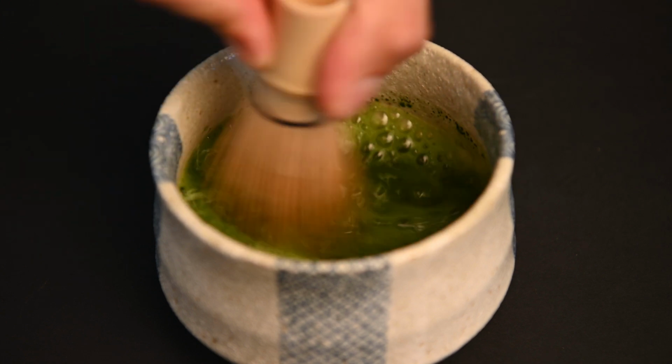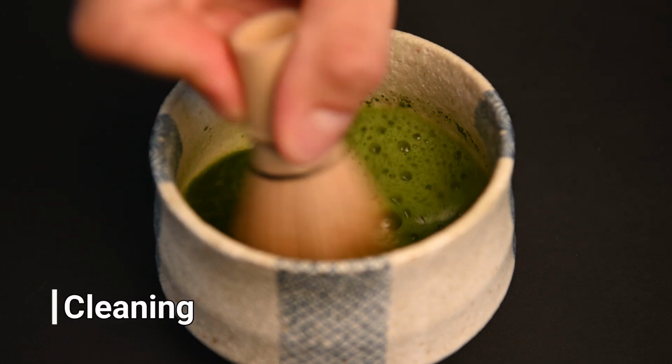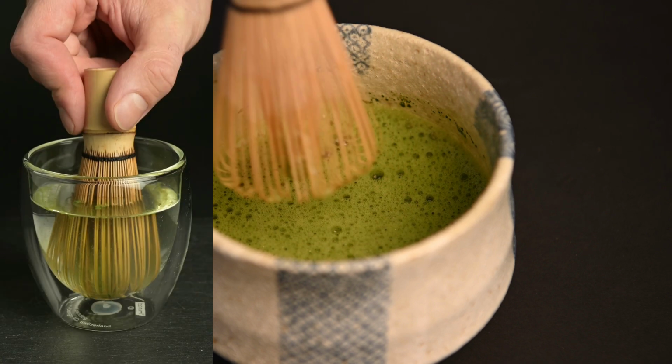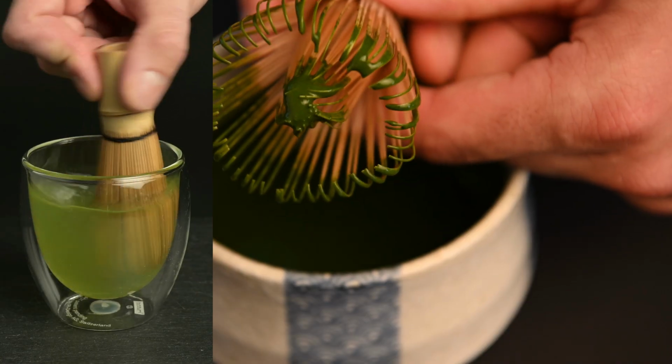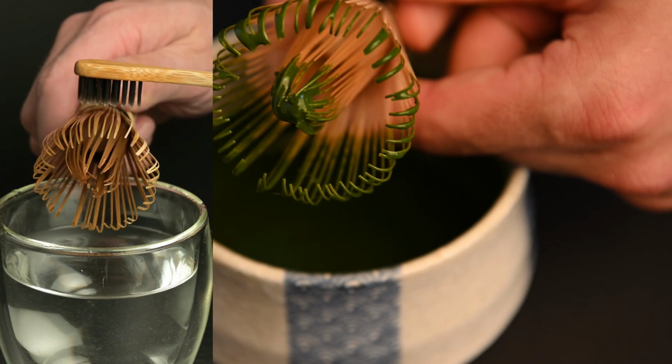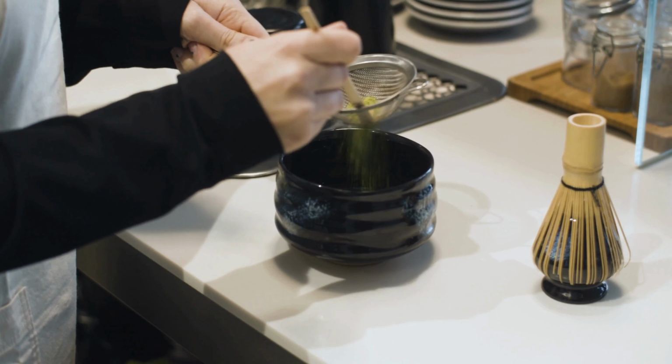After you're done whisking the matcha, it's important to clean it off before you put it back in the whisk holder so it doesn't grow mold or mildew. All you have to do is rinse the whisk in water, but occasionally you may want to use a toothbrush to clean off some of the staining in between the bristles. When your whisk has been rinsed off, you are ready to continue to the next step.